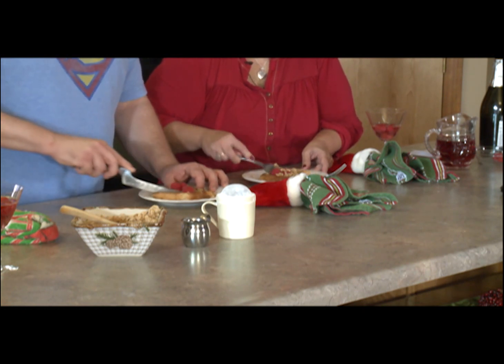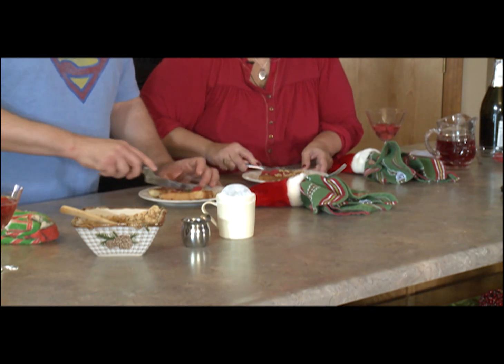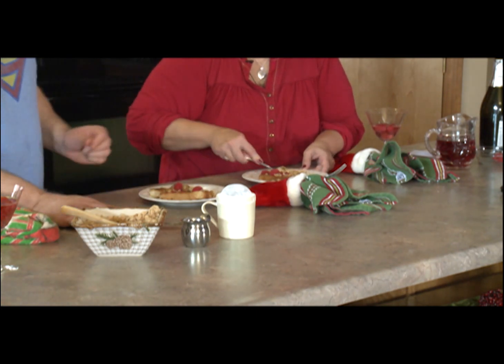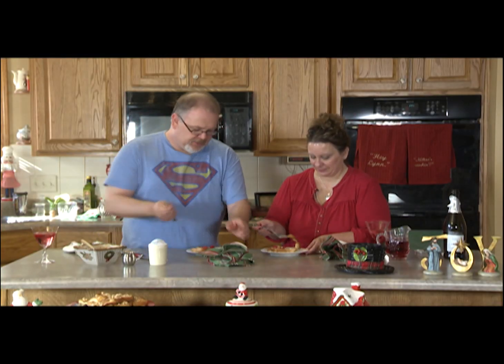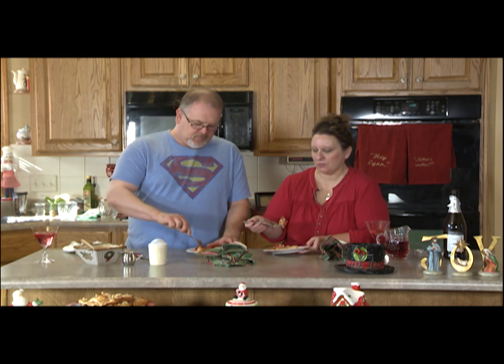Oh, well, I'm just going to eat. You're just going to eat? Okay. I am just going to go right into it. You're just going to dive into it? And again, it's all in what your taste is, on how you like it. I like the fruit on there with the granola. Oh, I think the raspberry.